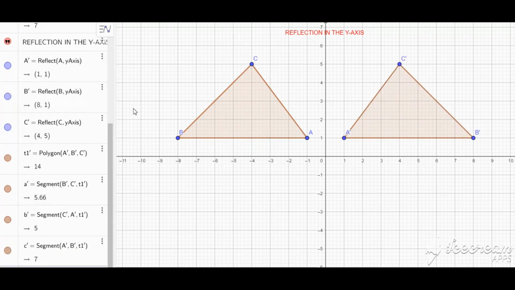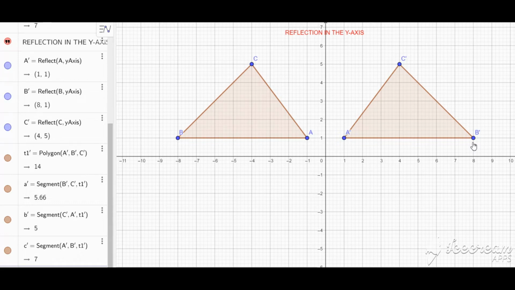Here I'm going to be using the GeoGebra software. Alright, so look at A. Bear in mind that A had a coordinate (-1, 1). Now look at A prime, which is at (1, 1). If you look at B, B was (-8, 1). And if you look at B prime, it is (8, 1). If you look at C, bear in mind that C was (-4, 5). And if you look at C prime, it's at (4, 5). Now, as we agreed in the previous section, whenever you reflect something in the y-axis, the y-coordinates remain the same, and you can see that all the y-coordinates are the same. The x-coordinate though would have become negative. So where you had A and the x-coordinate being -1, for A prime, the x-coordinate is +1. B, the x-coordinate was -8, and now look at B prime, the x-coordinate is +8.